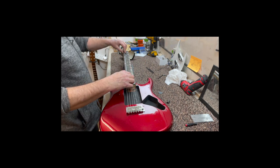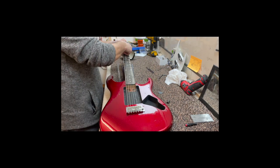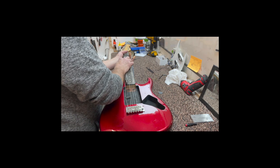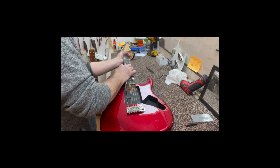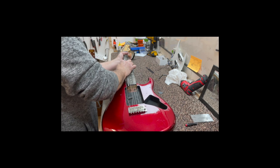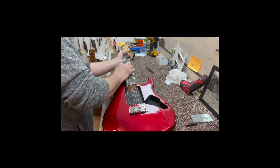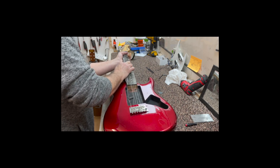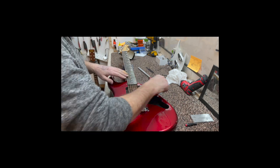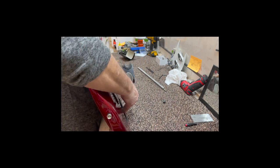I said this on the previous video, but I'll say it again. The curve on the truss rod, the banana, ends up being slightly more idealized, more perfect than the actual shape of this slightly bumpy, under compression, imperfect neck. This perfect curve sort of maps itself onto that imperfect neck curve, and cleans up some of the little bumps, or little clusters of bumps, which raise the frets a tiny bit higher. And in doing so, it gives back that little extra tiny bit of room that the frets need to move.